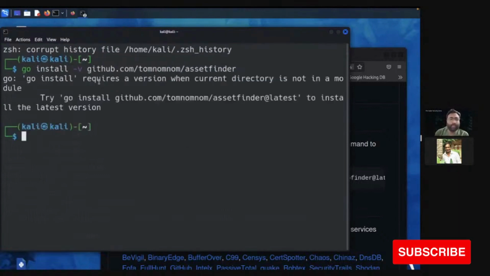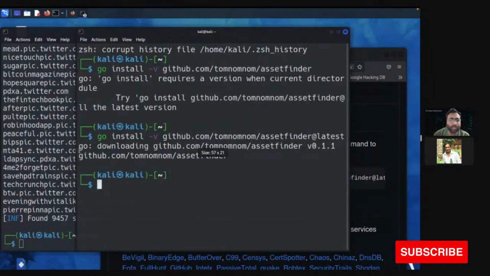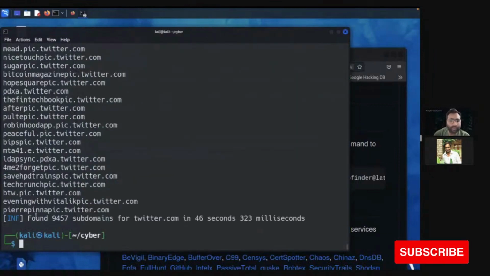Click enter. This is our complete command. So your Assetfinder will be installed, and you can see our Subfinder result is also completed.